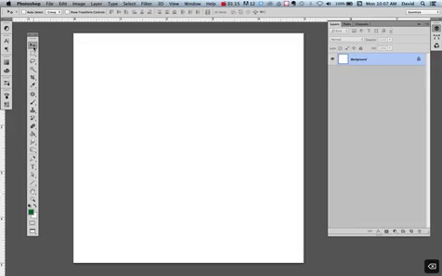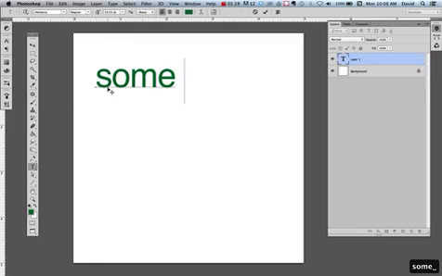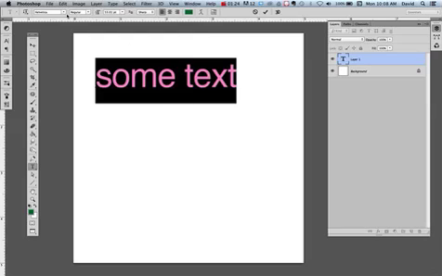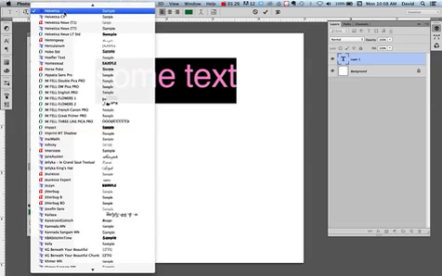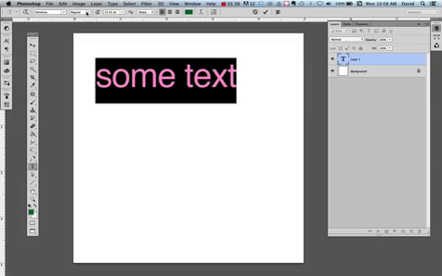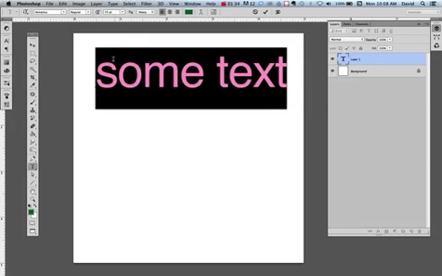Okay. So something else about the text tool is, let's put some text here. Very simply, you can choose from all sorts of typefaces you have here. This is the size of the type itself. There's a couple ways you can change the size. One, you can do just what I did, right? Just grab that.